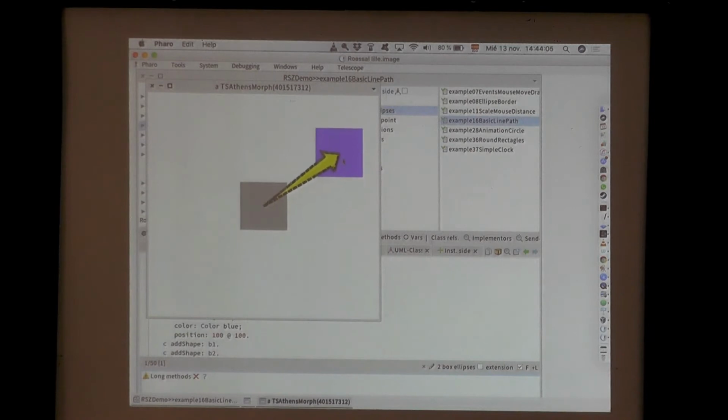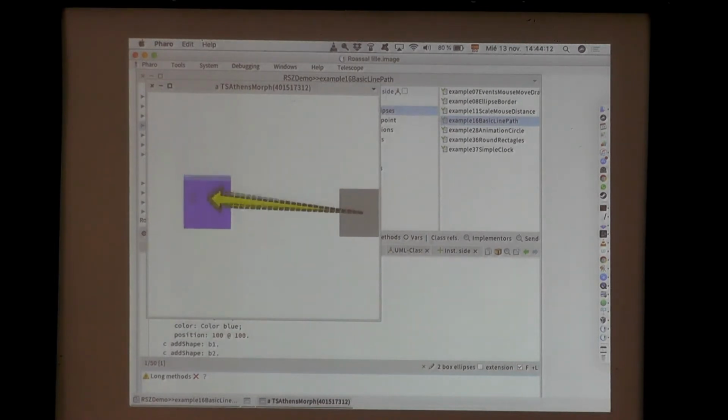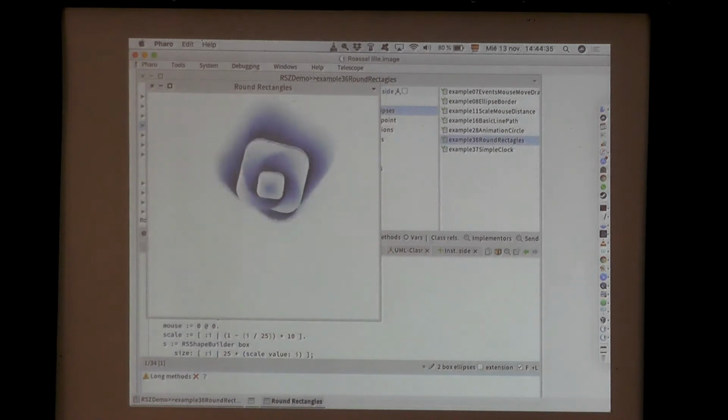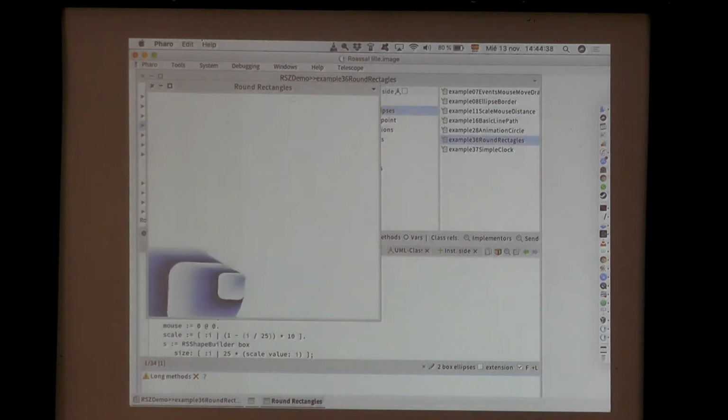Also, we have to experiment a lot with different kinds of edges, because the connections between these two elements are edges, so we can have a crazy edge like this. And also, we play a lot with animations. Try to create a new way to create animations. And all the examples are here.